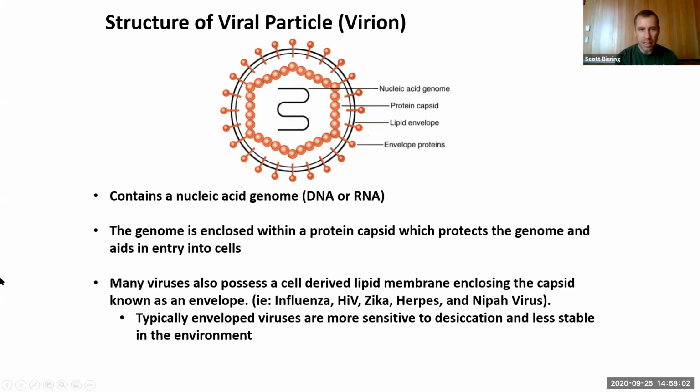So yeah, that's essentially mostly on the structure. I would say that how you decontaminate yourself when you're trying to not be infected by a virus depends on its makeup. As I mentioned, some viruses have this lipid envelope and some don't. Coronaviruses have a lipid envelope, which essentially means that they're a little bit less stable in the environment. Things like alcohol and ethanol can inactivate this envelope. But viruses that don't have this are less sensitive to this, and you need things like detergents like soap or even bleach to kill the virus.